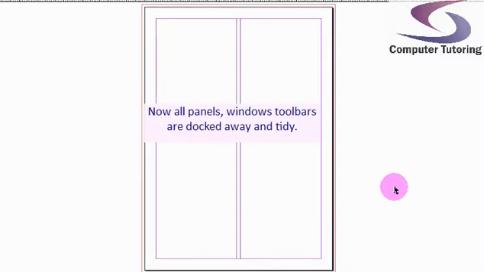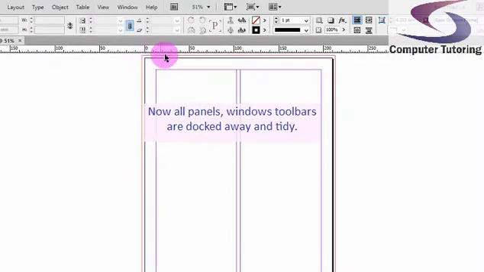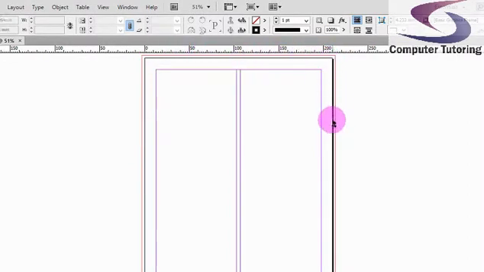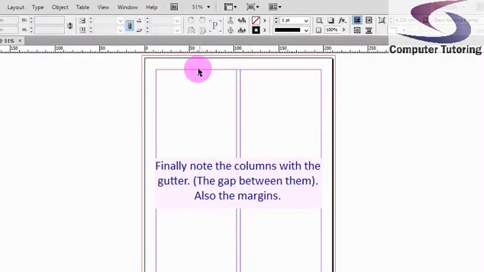Just finally, I want to draw your attention to the bleed area. You see this little red line around the outside. That's what you would design to. And in further videos, you'll see that. You can see the columns here and the margins there, between the edge of the page, which is denoted by the black line, to the margin here, which is the pinky and purply type lines there.